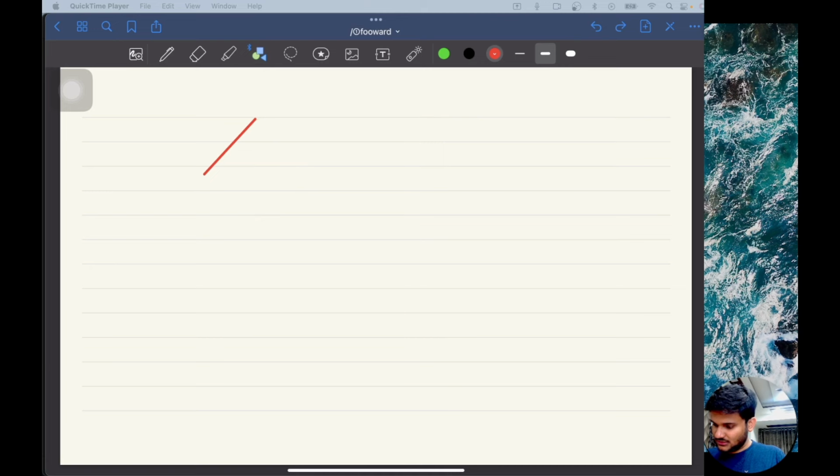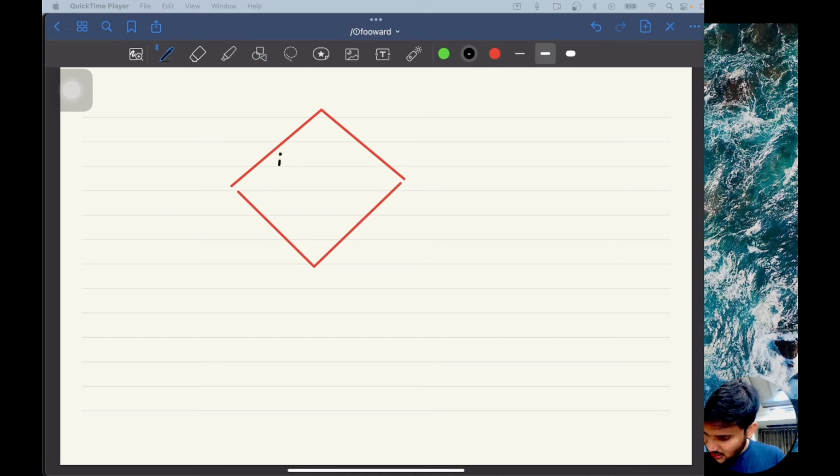there can be something like this. Whenever I draw this diamond, technically I'm trying to make some condition. So, is premium member? The user is a premium member. There can be a yes or no to this. So let's say the user is a premium member, or maybe no. The user is not a premium member.